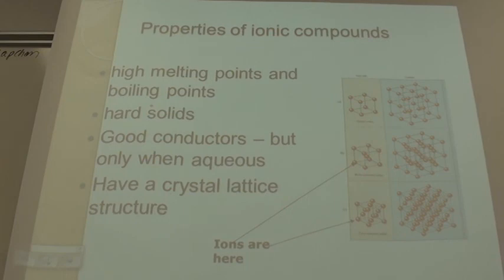They have a crystal lattice structure. Does that mean anything to you? No. Did you use Connects when you were a little kid? You know what Connects are? Those little balls. This is a Connect that we're going to call a crystal lattice structure. Each one of the little balls, the connector bits, are ions. And that's the way an ionic compound is. If you took yourself down to a really teeny tiny size and looked at one crystal of salt, that's what it would look like.